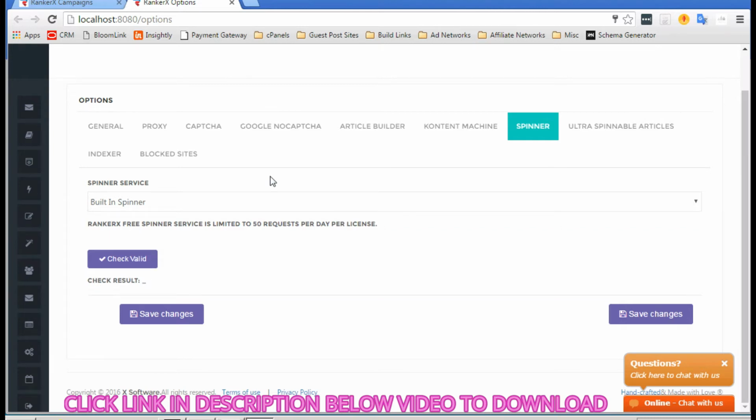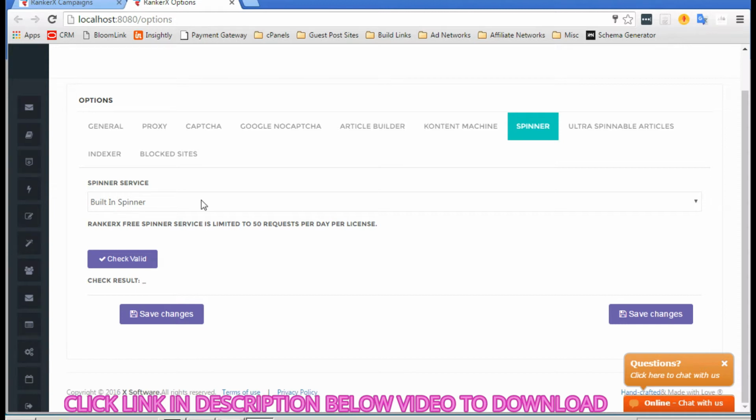In fact, I don't even spin from Rankerx. I just import the articles from either Content Machine or SEO Content Machine. In fact, I prefer SEO Content Machine for importing Rankerx articles. So again, you can use the spinner inside of Rankerx.